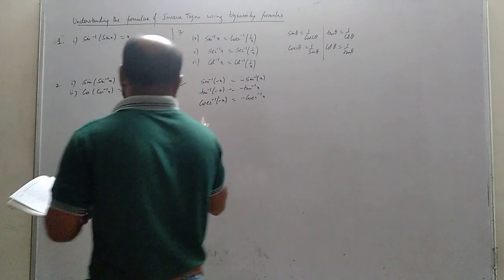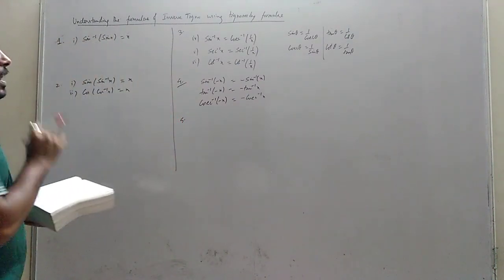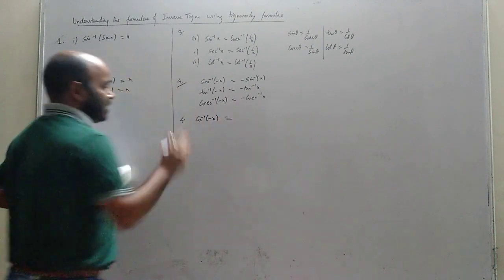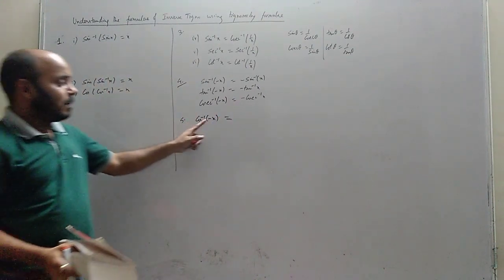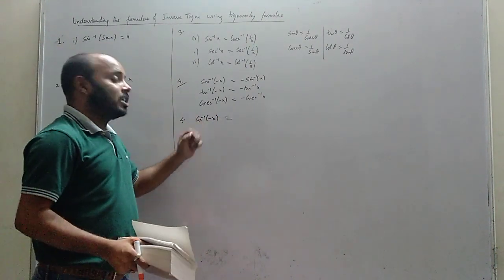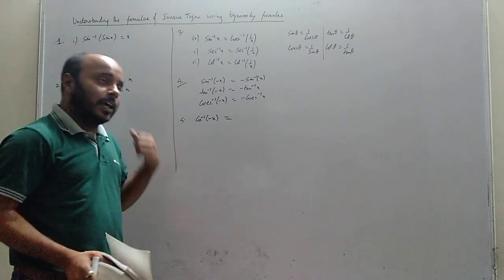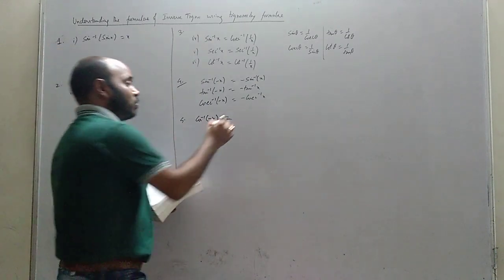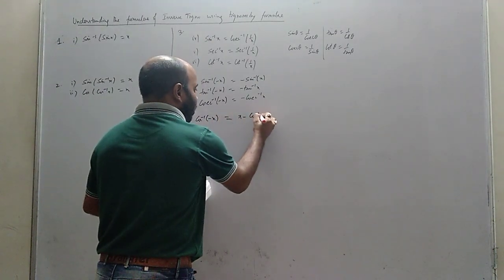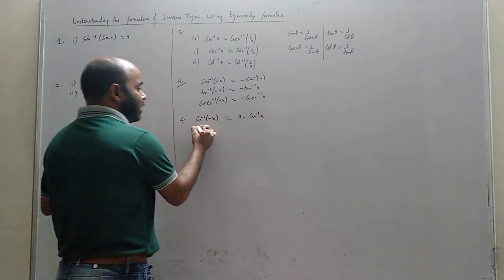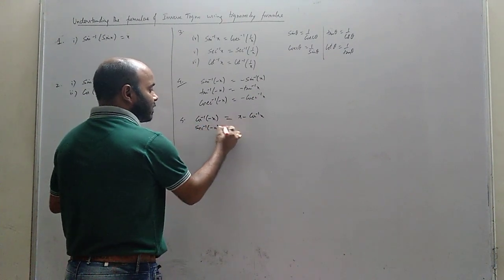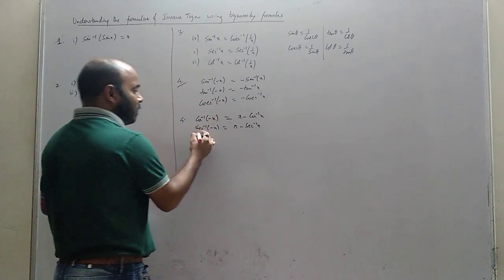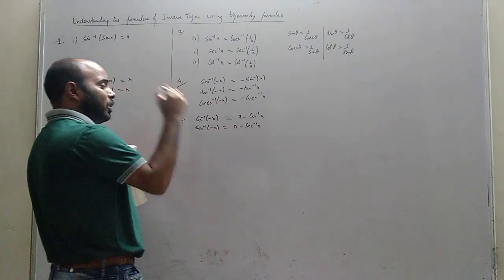PDF. Okay. Similarly, 5. See the theorem 5. Cos inverse minus x. Now in these cases, cos inverse minus x. Now what to do with this minus? कैसे हटेगा ये minus? Okay. So cos inverse belongs to 0 to pi. So in these cases, pi minus cos inverse x. Similarly, sec inverse minus x, pi minus sec inverse x. You understand how these formulas are coming? It is related to the previous thing what we already know.